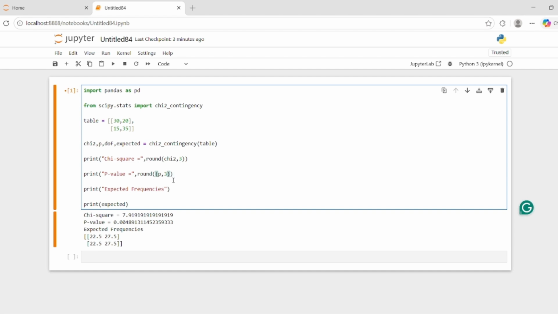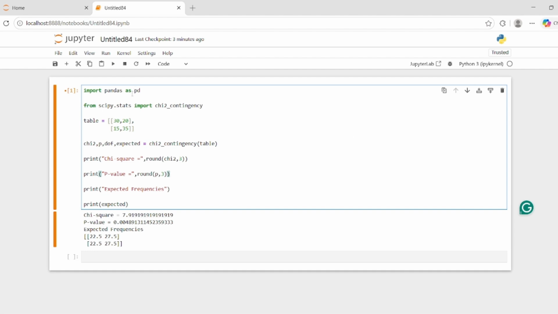We have started 2 brackets and we have closed the 2 brackets. The first bracket is round around p, and the second bracket is closed with this. Now expected frequencies and all, it will be okay.